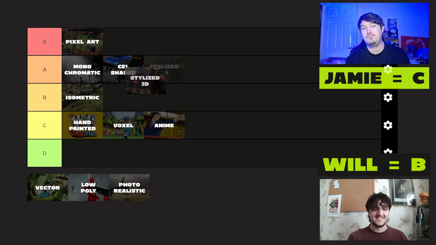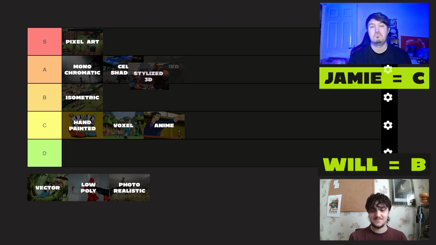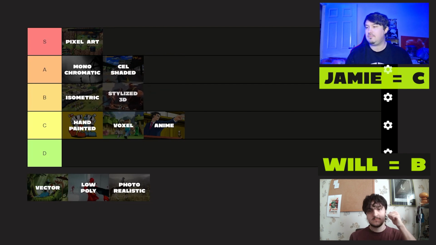If you're not really a 3D artist and you're playing around and you're kind of new to it, then it's going to be difficult to make that look really good. Maybe if you're making a car game and you really like modeling cars, but I'm going to put it as a B for now. Maybe above Isometric. Stylized 3D and then Isometric on the B level.